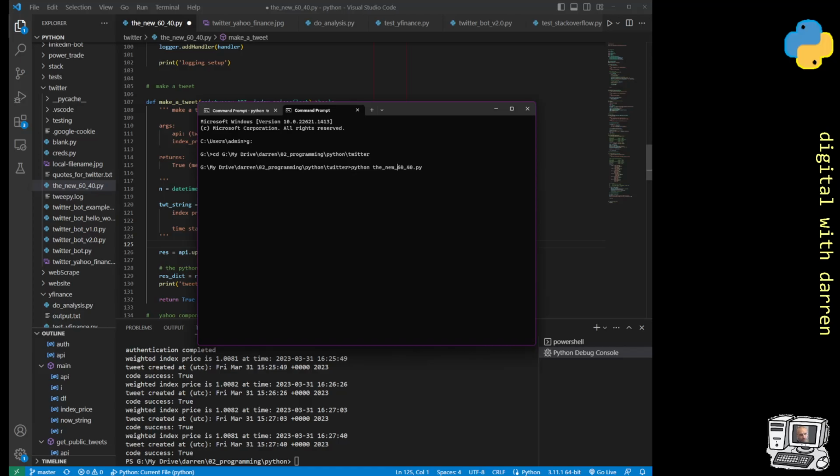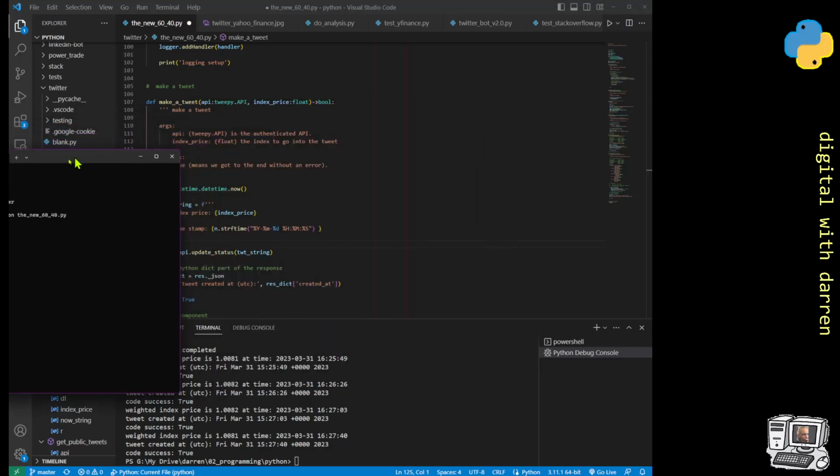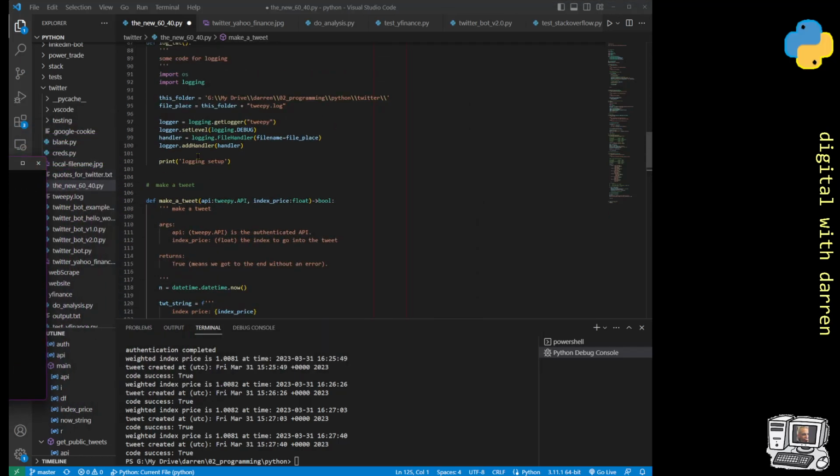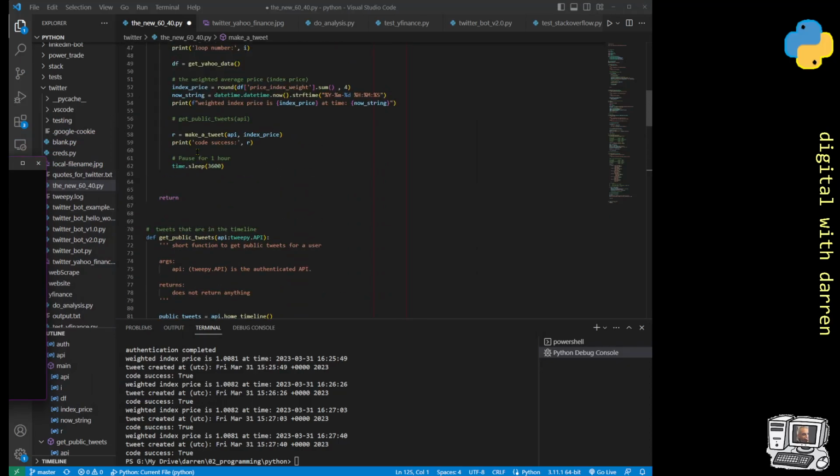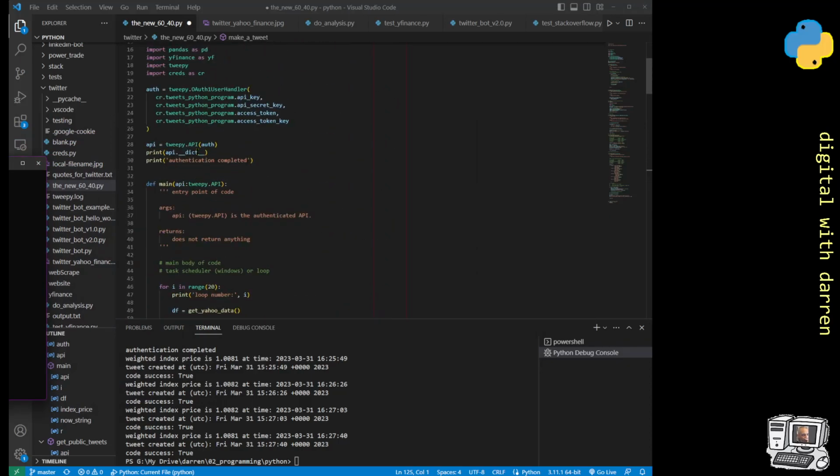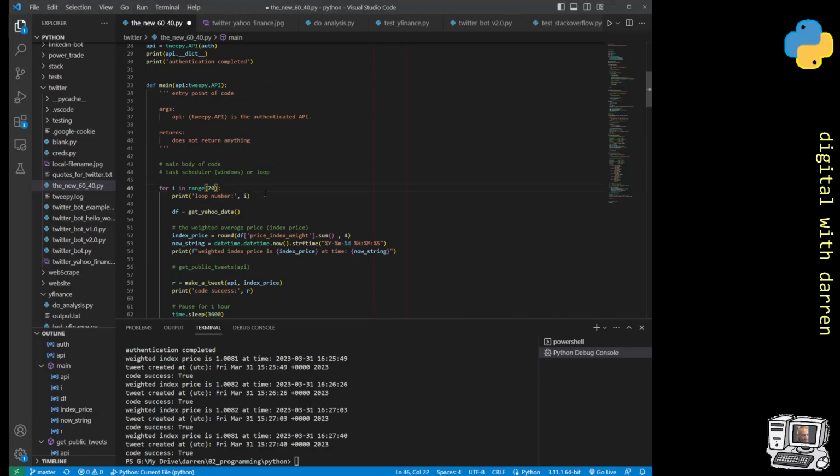So you could have it launch once and then just run the tweet. But this tweet should just run now forever. But before I try to run it forever, it occurred to me, did I put that loop back in? Otherwise it will stop after 20 loops. No, I didn't. Let's make sure we put that back in.